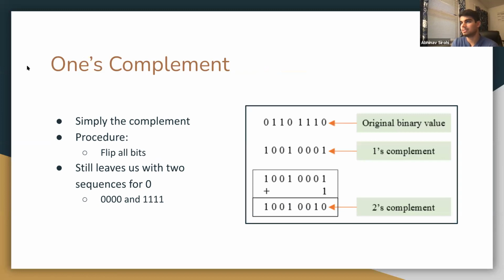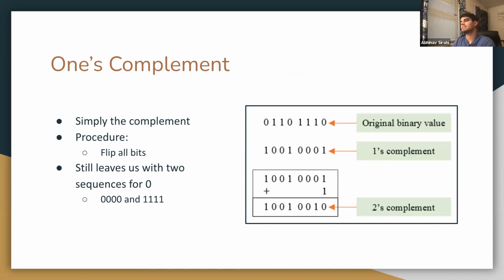So another way of doing this is to use ones complement, where you simply take the complement of a number and call that the negative version of that number. Basically we take all the bits and flip them, and that becomes the negative version of that number. So if we have +7, we flip all the bits and it becomes -7.